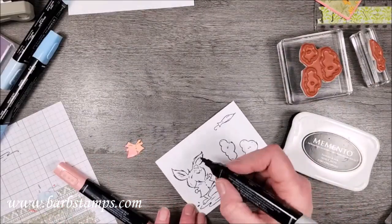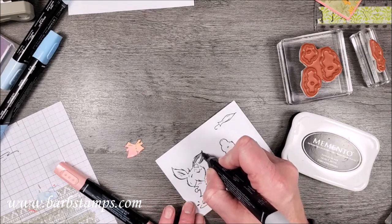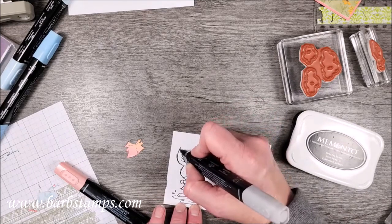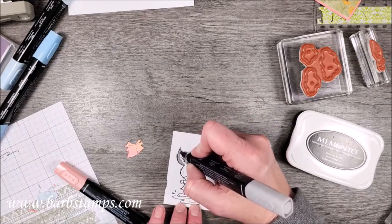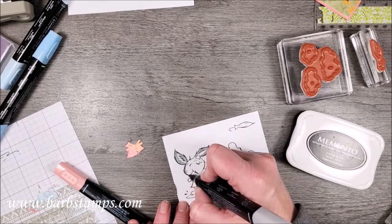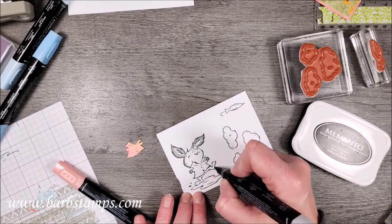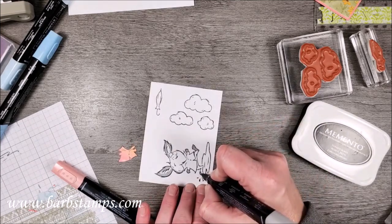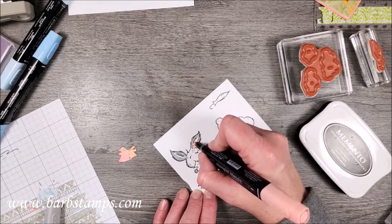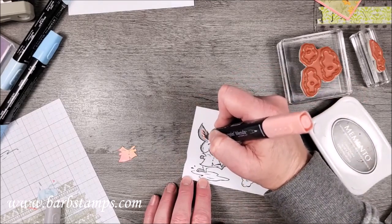I'm going to do a little coloring of this rabbit. I'll go around his ears — the outer edges — with a light Smoky Slate blend, and then do the center of his ears with a pinkish color. I'll come down the side of his face slightly and do his little hands. I'm using White Coral for the pink because it matches his shirt better than Flirty Flamingo did.